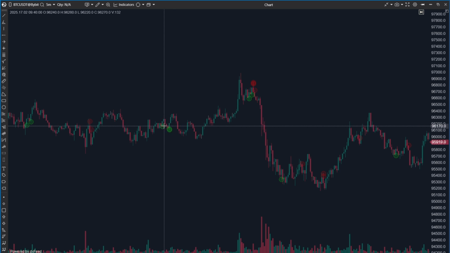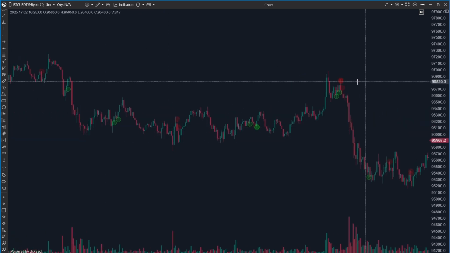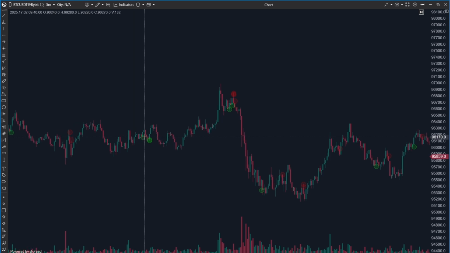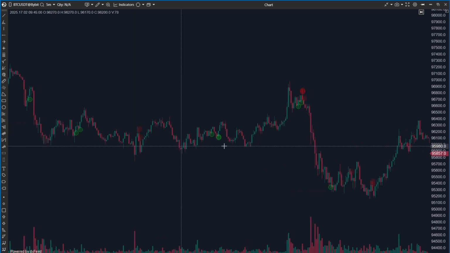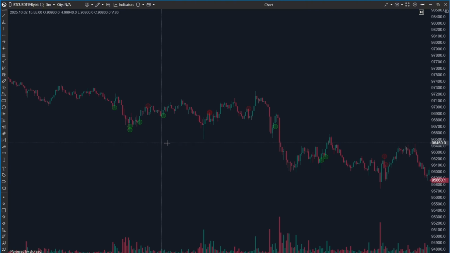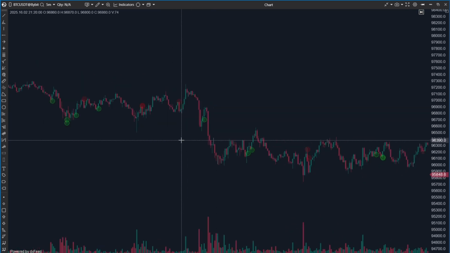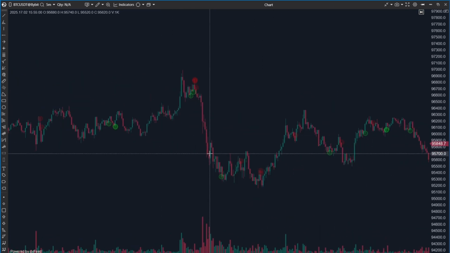low opacity circles. The brighter the circle is, that means there's a cluster of them there. If it's not as bright, there's maybe just one whale order there. I wouldn't say it's that significant. But as you can see, here's a little cluster of buys that caused this little bit of an up move. So it's quite good.